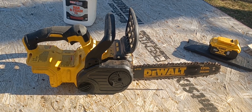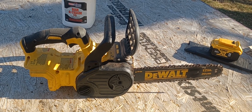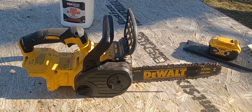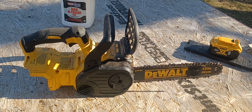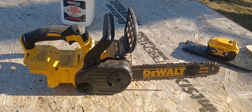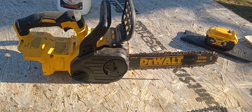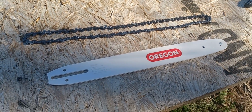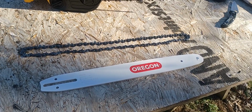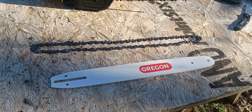Hello YouTube, going to do a little video here on an upgrade that I've purchased for my Dewalt XR 20 volt 12-inch chainsaw, which is very good, but it's also a bit on the small side. So I came across this upgrade kit that converts it into a 16-inch bar. Ooh, good bit of extra cutting distance and power with that.